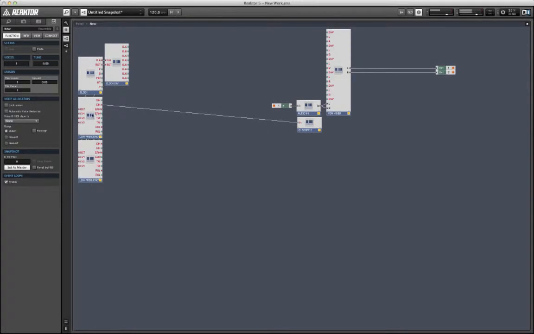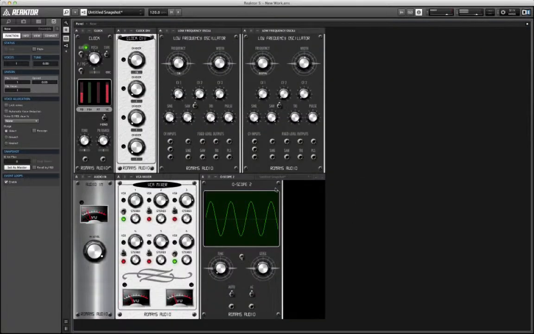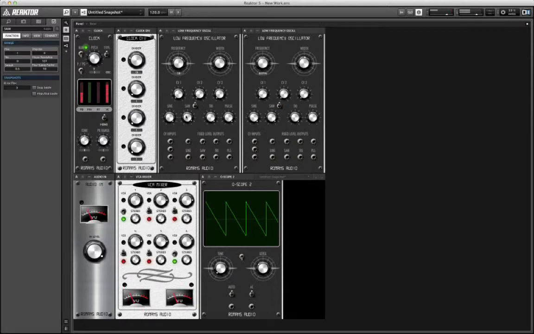Let's go have a look at our standard attenuated saw wave. So there we have an attenuated saw wave. Okay, now if we invert the saw, you see it becomes a ramp.